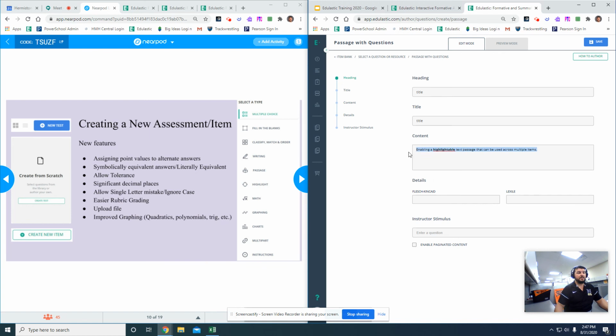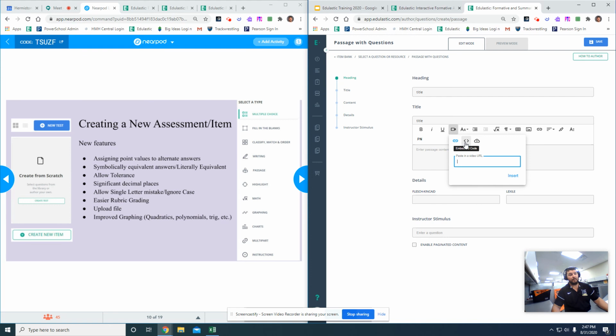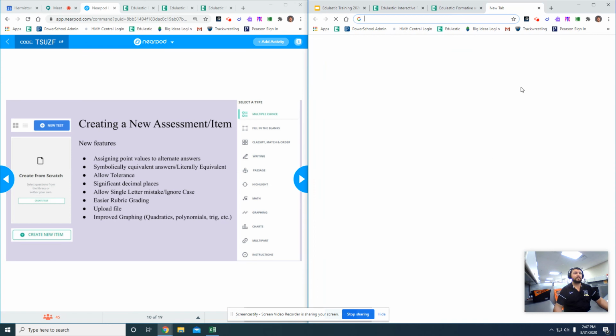And here we'll delete our text or passage, but then we can import or insert this video here. So if you guys already have a YouTube video, you'll click on that video. It's going to ask for the link or even an embedded code. Maybe you guys recorded a video or you have one saved. You can upload it as well. But you would paste that URL there and it would insert a video.